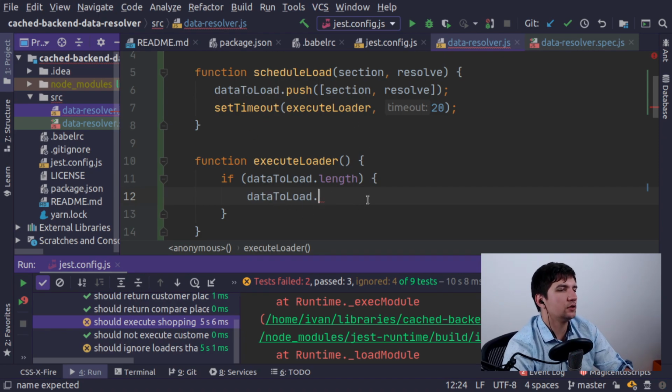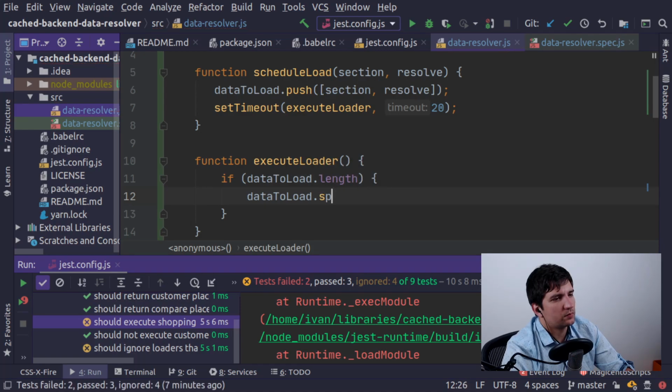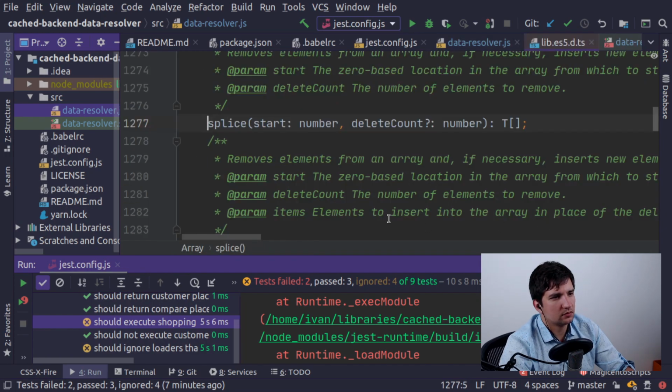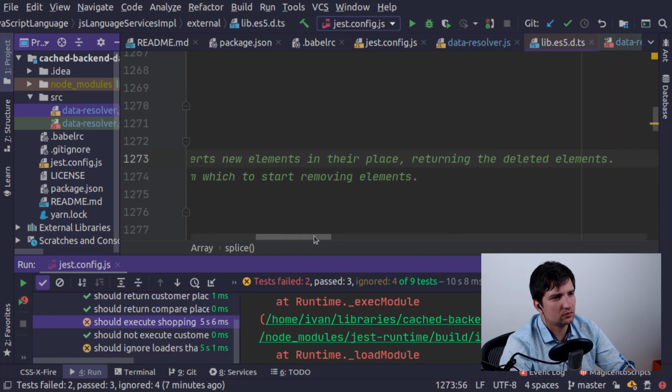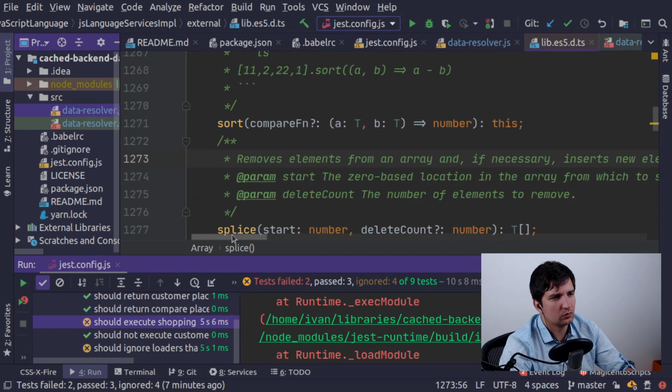So this data load is gonna take, we're gonna just splice it, right? What splice does is remove elements from an array, and if necessary insert new elements in their place, returning the deleted elements.